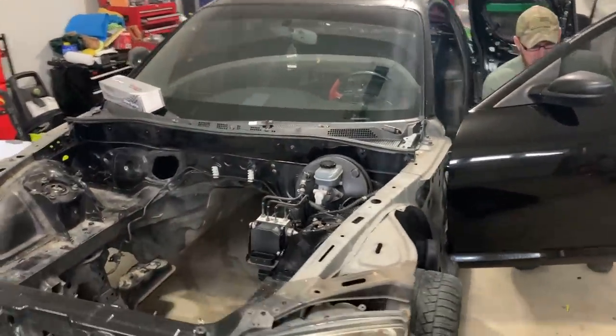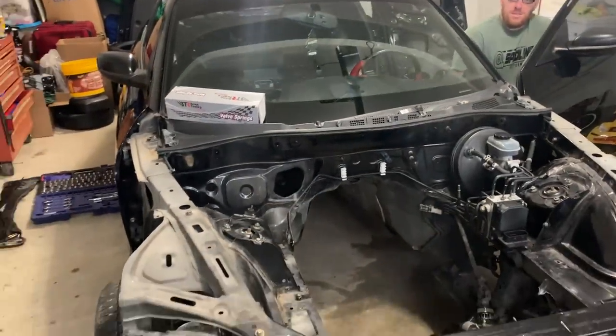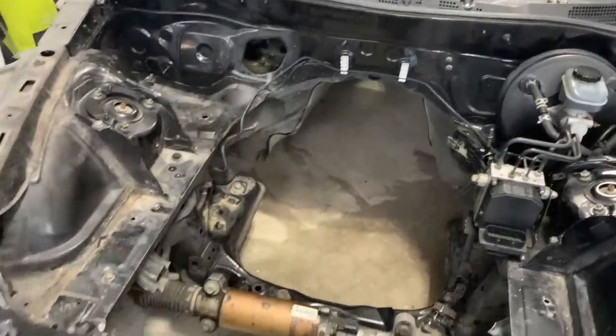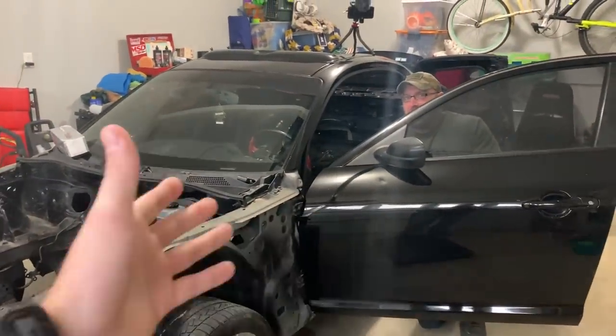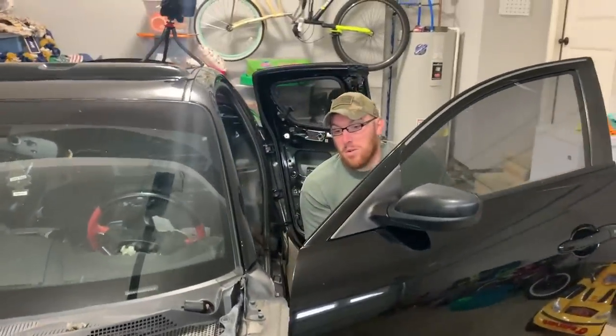And this is going to be a purpose-built, pretty much race car for the drag strip. And he's going to cage it up eventually, I'm sure. He's going to have a big, giant motor here with a giant turbo sitting here eventually. This is pretty cool. He bought this car for like $500, and then he sold the engine, and it virtually paid for the rolling chassis itself. The engine itself paid for the purchase of the car itself.